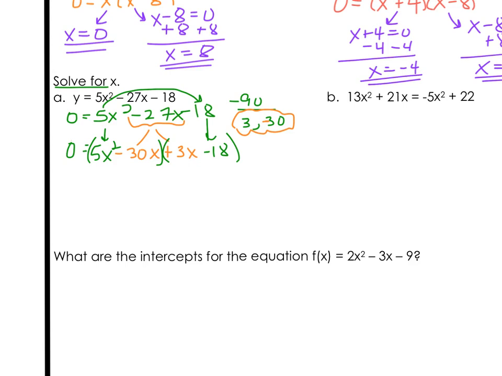What could we take out of 5x squared and 30x? I know we could take a 5 out of both of the numbers and an x out of each of the variables. That means we can take out a total of 5x. If we take 5x out of 5x squared through division, we have an x left over. Minus, if we take 5x out of that 30x, 5 goes into 30 6 times. Our goal is to have a matching second parenthesis. Let's see what we get.